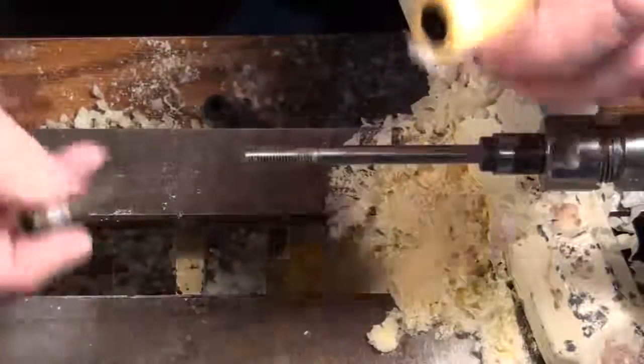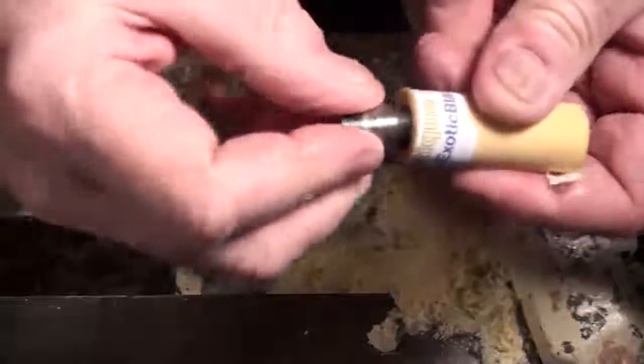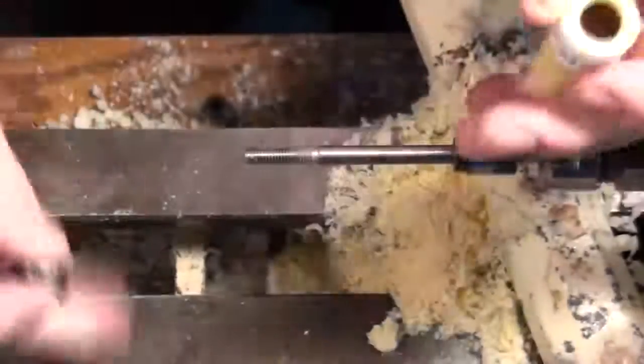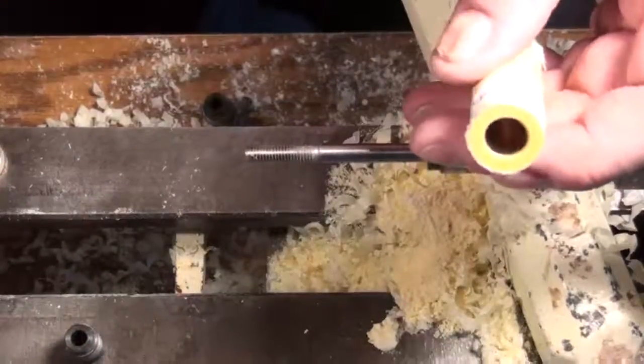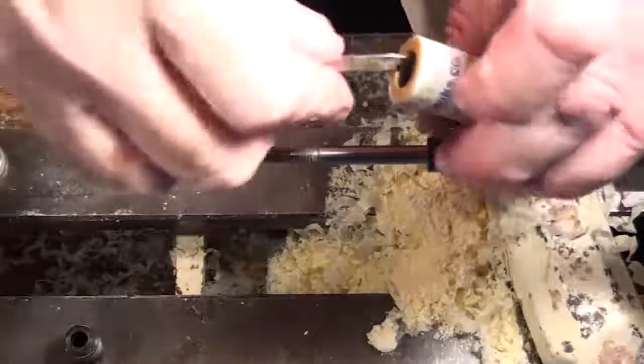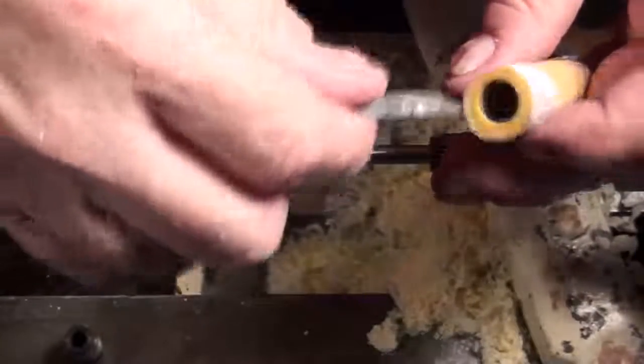Now, the first thing that you do is try to put in your bushings. When you try to put the bushings in and you find that they don't go in easily, chances are very good that you have glue in the inside of the brass tube. It's hard to tell on the picture, but it's real hard to see that there's anything in there. It looks like they're nice shiny brass tubes.